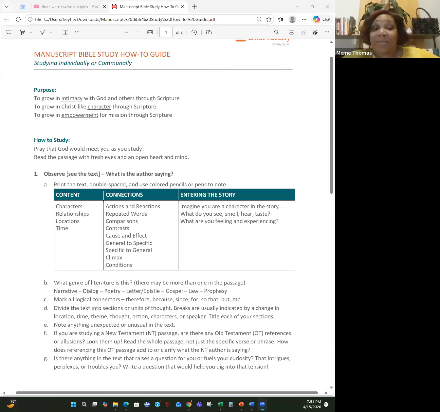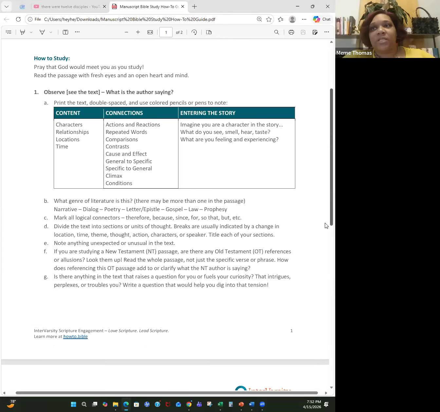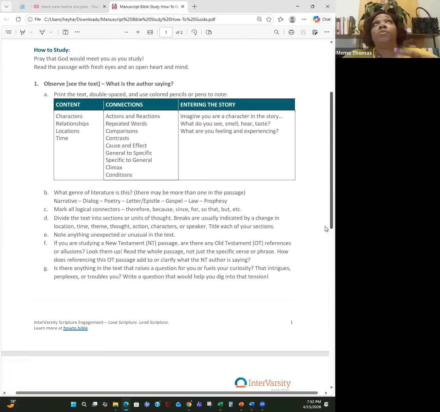Not what I remember that somebody told me before, but what do I see as I am actually reading this? And before you move from observation, when you're looking at it, we're going to have an example of it in John chapter 4. If you see something that connects to the Old Testament, what is the Old Testament scripture that this is talking about? If you see a place, or it looks like there's some contrast between something, why is that contrast there? Like, what happened? And I'm going to pull it out when I get to the actual scriptures.